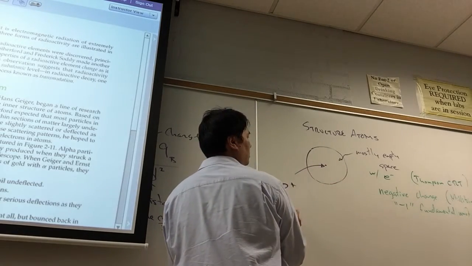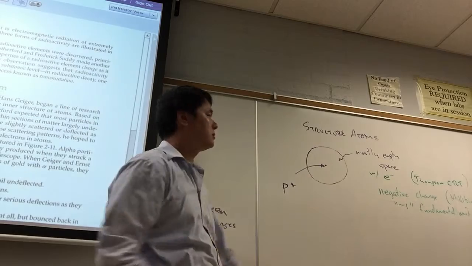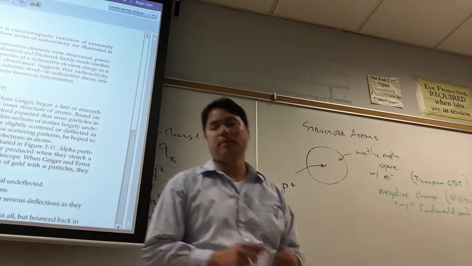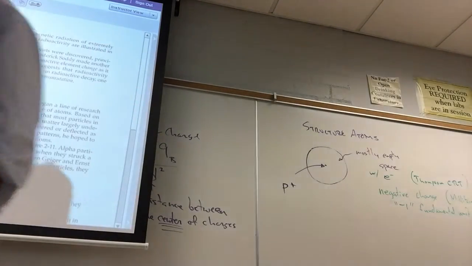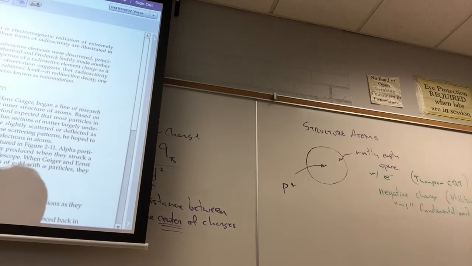See, protons. This is the symbol I'm going to use for protons. This is the symbol we use for the electrons, right? But what holds the protons? Let's say I've got 10 protons in the nucleus. What's holding the protons together? Shouldn't the protons just scatter and be repelled from each other? But the protons are being held together.